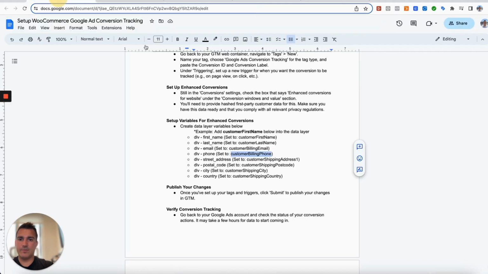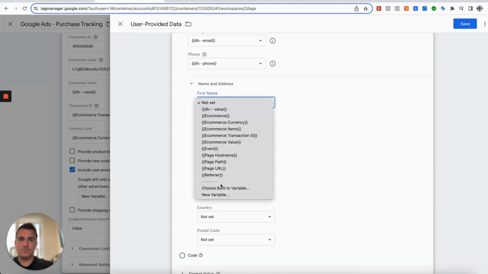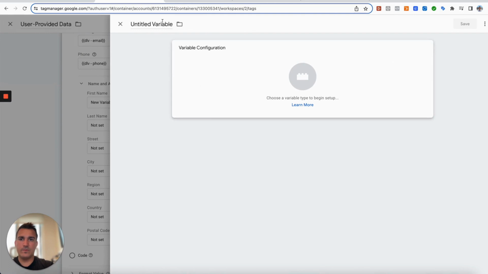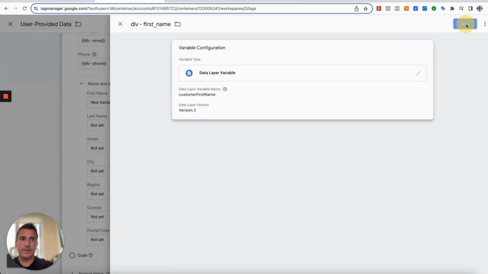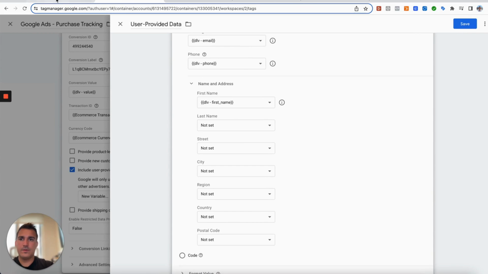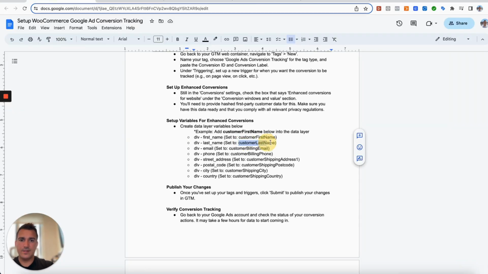Now you want to do the same thing for first name. So you have customer first name, new variable, DLV first name, data layer variable, copy that in, click save. You're going to do the same thing for last name.